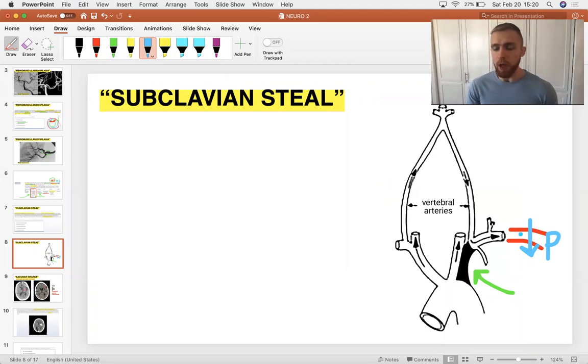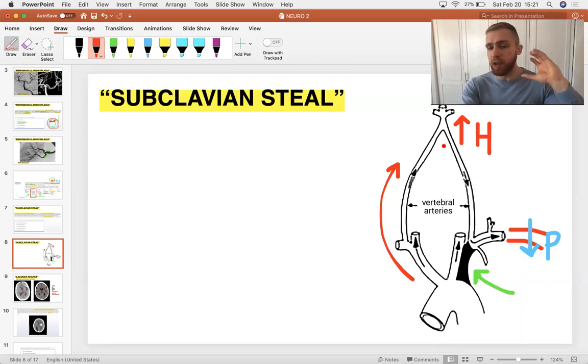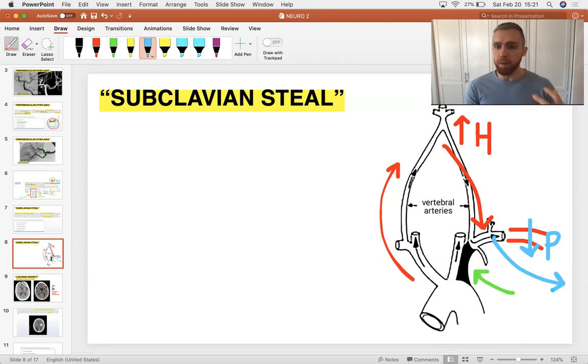That's a basic principle. And so blood is going to sprint from the vertebral artery where it's pretty high pressure up here. You've got the circle of Willis, you've got the arterial supply from the contralateral vertebral artery, blood's moving up that one. And so blood's going to then go down the affected side vertebral artery and into the subclavian artery that is a low pressure zone. And so when this happens, the subclavian artery is literally stealing blood from the brain, from the vertebral artery.